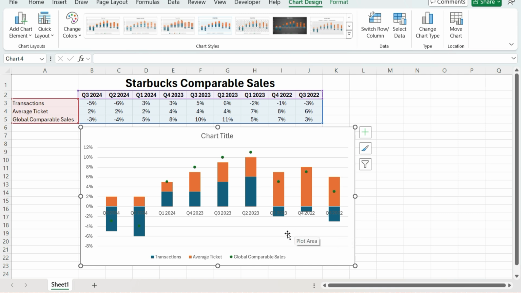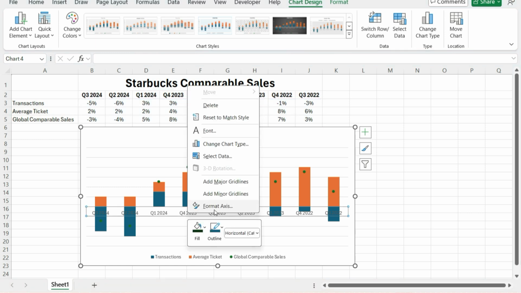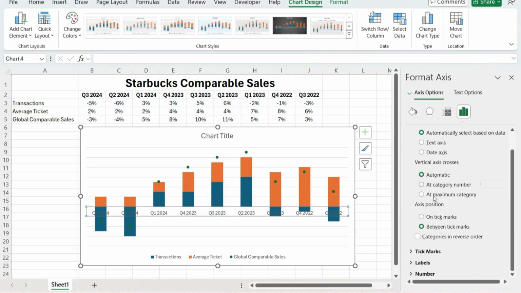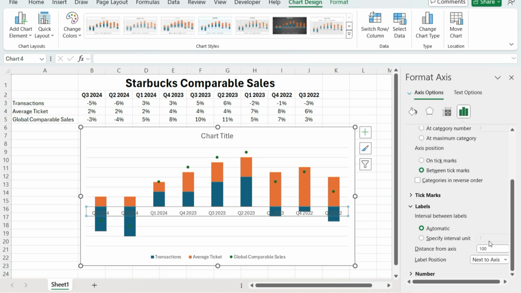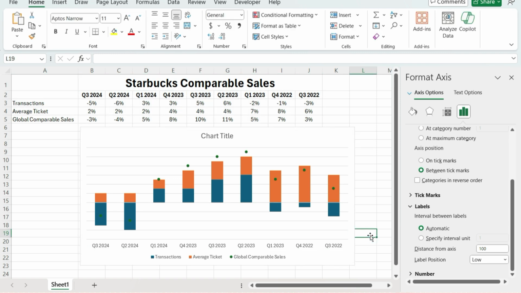Now, with Excel, when you're stacking charts, it can look a little bit funny once you've got negatives, just because they're not going to add up properly. So I'm going to do away with the axis entirely. And I'm also going to adjust this row here, because right now, because we've got negative values, it's hard to see this. So to make it a bit cleaner, I'm going to right click, format the axis, and down here under labels, instead of next to axis, I'm going to set it to low, and that puts it down here. So it's a lot easier to read now.